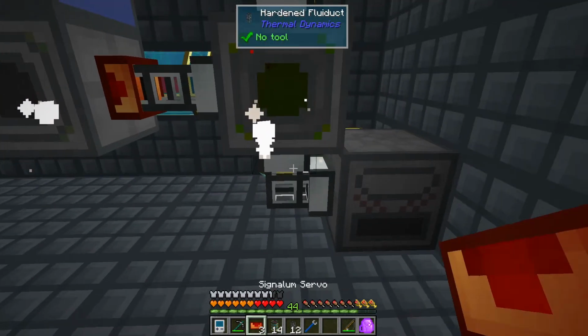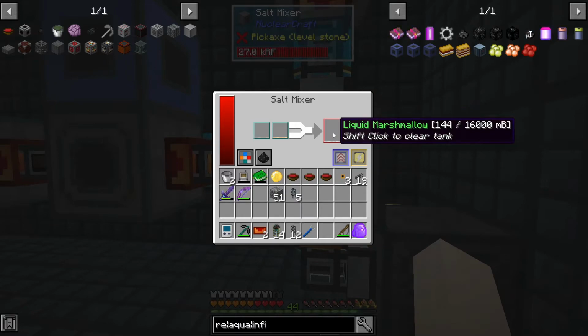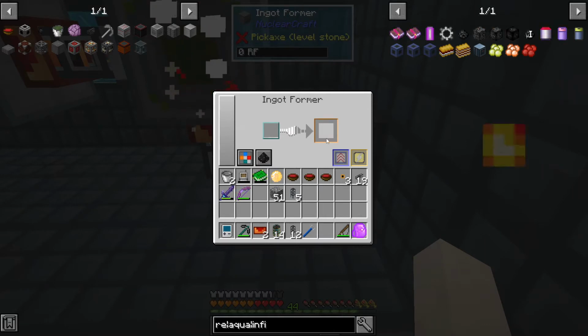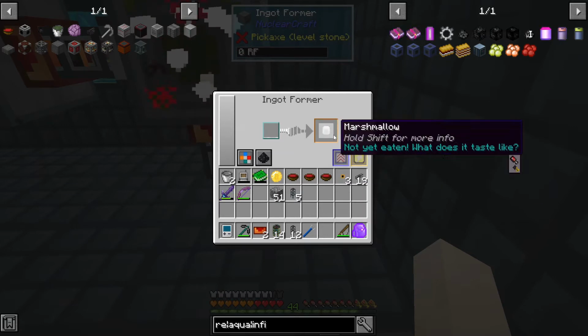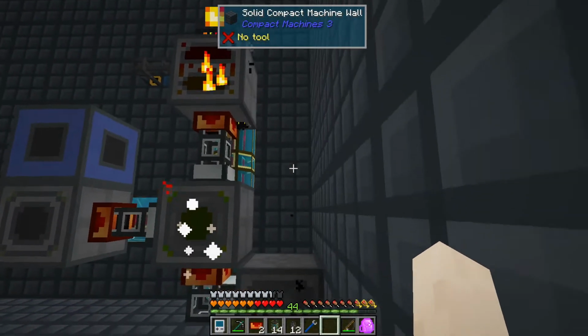Perfect. So I'm going to go like this, and before I do that, I just want to see, yes, liquid marshmallow. Turn it on, and voila. And this is going to be our first ever marshmallow. Oh, this is so beautiful. Okay, so we're done with that.